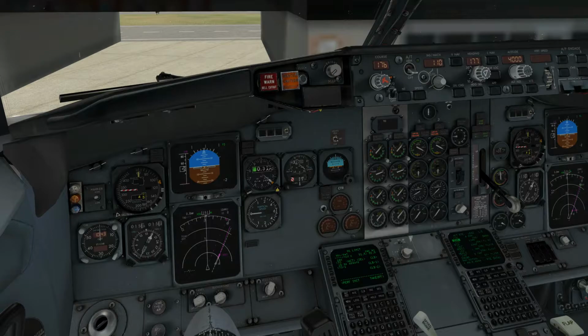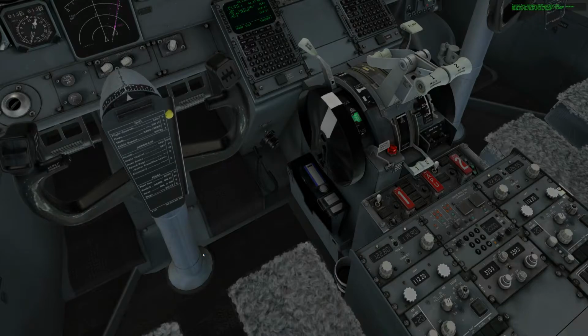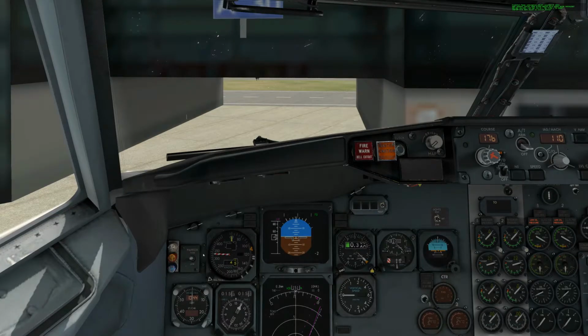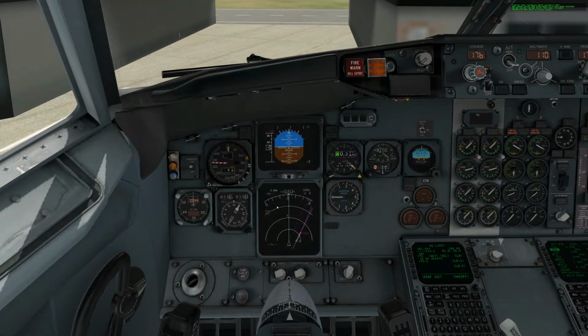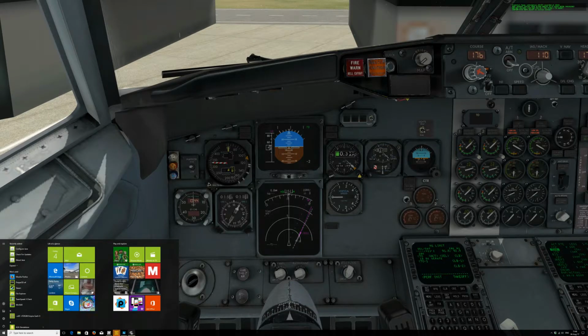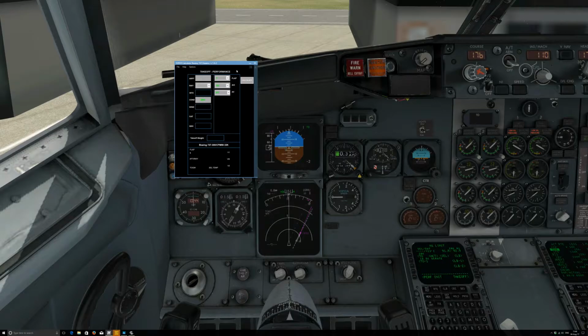Okay, let me might as well tune into the frequency here, because I believe there's someone online in Frankfurt. Yeah, tower is online, so I'm just gonna tune into the tower frequency just so that we have some radio chatter in the background. And yeah, so let's just do the takeoff and performance calculation. For that I have a neat external tool, which I think I've showed you in my previous video, TOPPER, which stands for Takeoff Performance Calculator.